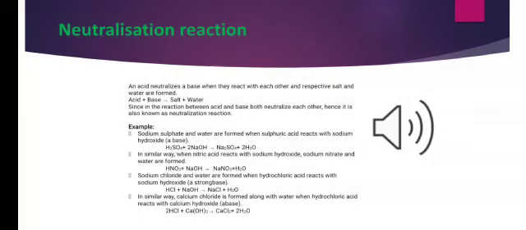We can use one word here. We can say neutralization reactions are also known as double displacement reactions. What happens in a double displacement reaction? Simply, the exchange of ions takes place. Look at the reaction between H2SO4 and NaOH. When we check the reaction, our H2 is positive, SO4 is negative. In the base, Na is positive, OH is negative.